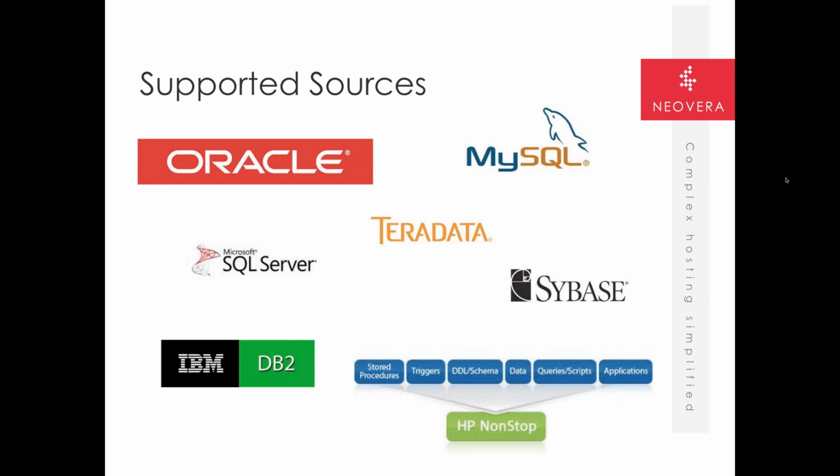Some of the supported data sources, if you're not familiar with it: Oracle, MySQL, HP NonStop, DB2, SQL Server. So some of the major players, the more common databases. You can set these up as source and targets, so upgrades from one database to another vendor, or upgrades within the same vendor. Most of the things we're going to cover today are going to be centered around the Oracle product, not some of the others, but they all apply. Same concepts apply. The only differences are syntactical differences in setting up GoldenGate when working with specific vendors.